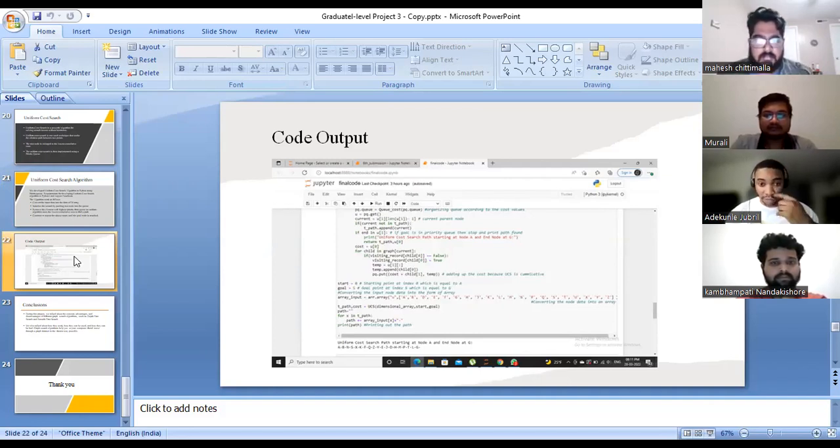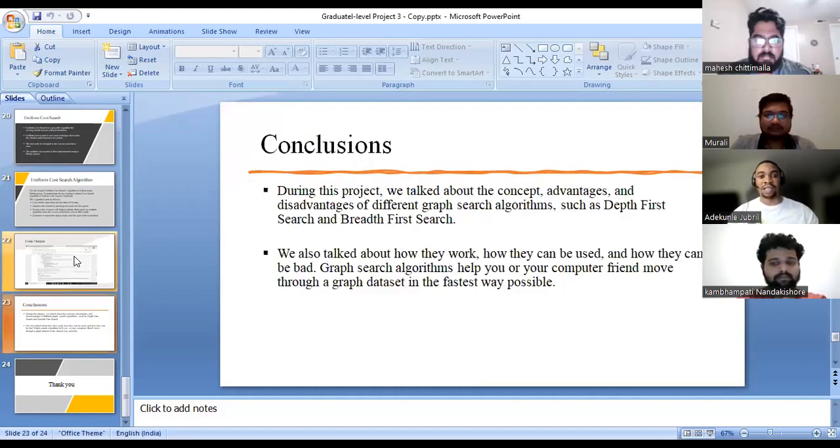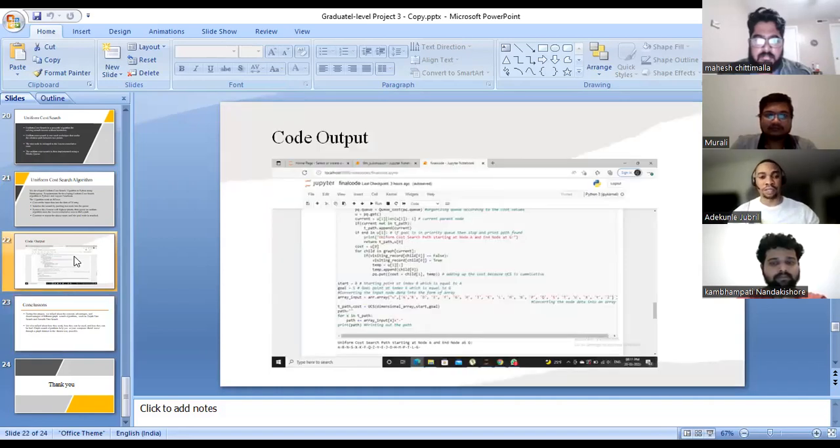Now we'll take a look at the output of the code, which is right here in the presentation, and there's more of it in the documentation as well. We put it all together using the 2D array and the priority queue, and we get our output right here. I will also be handing over the conclusion part of the whole presentation to my colleague.